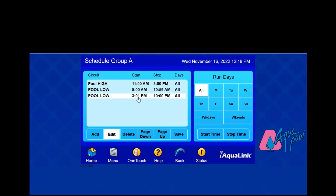Based on what we set up, your pump is going to turn on at 5 a.m. and run on low speed to approximately 11 a.m. Then it's going to run for 4 hours at high speed and then back down to low speed. Even though your pump is running 18 hours a day compared to 8 to 12, you're going to save a lot more on electricity and the pool is going to be circulating and filtering for much longer.